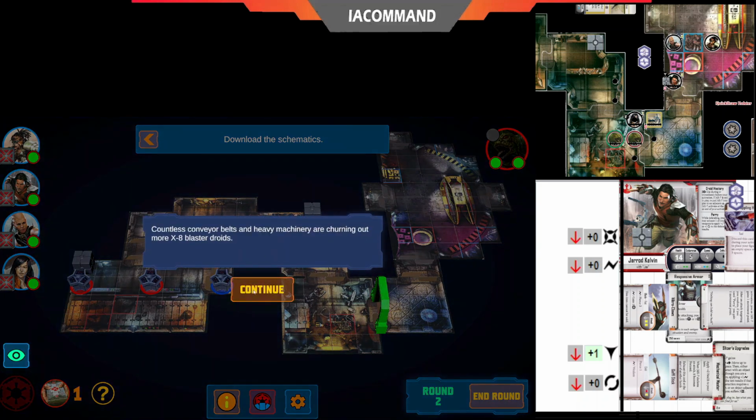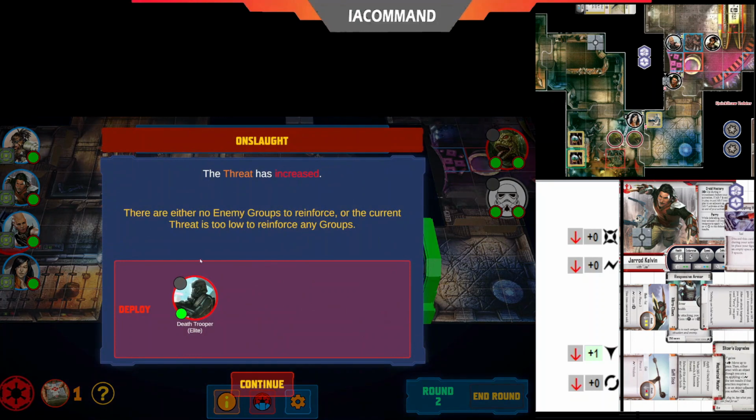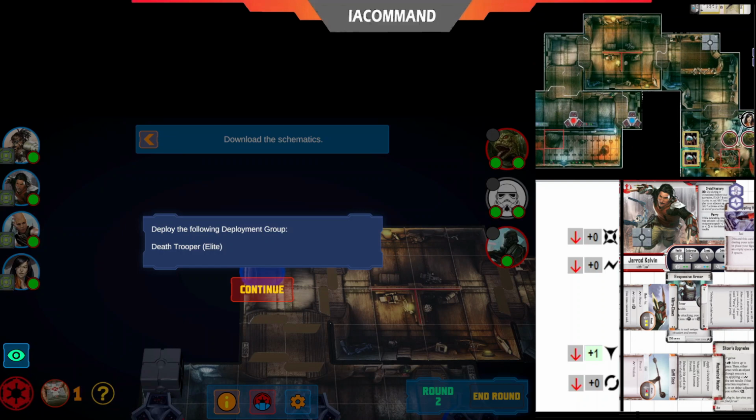Countless conveyor belts and heavy machinery are churning out more X8 droids. Okay, great. So let's grab those guys. More droids keep churning out. But we definitely have to manage their numbers, because if we let them swarm us, we're going to be in big trouble. And another Death Trooper. Enemy target sighted. Over there. Okay. Oh, way over here. In the corner, Death Trooper.